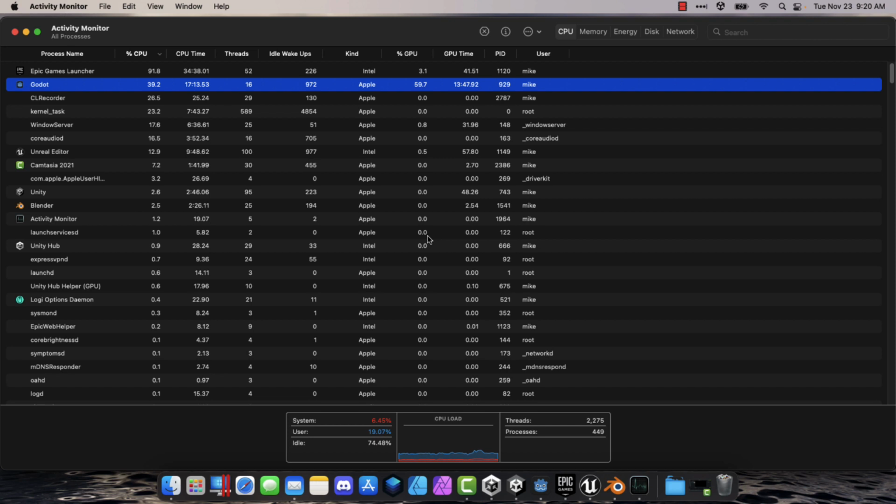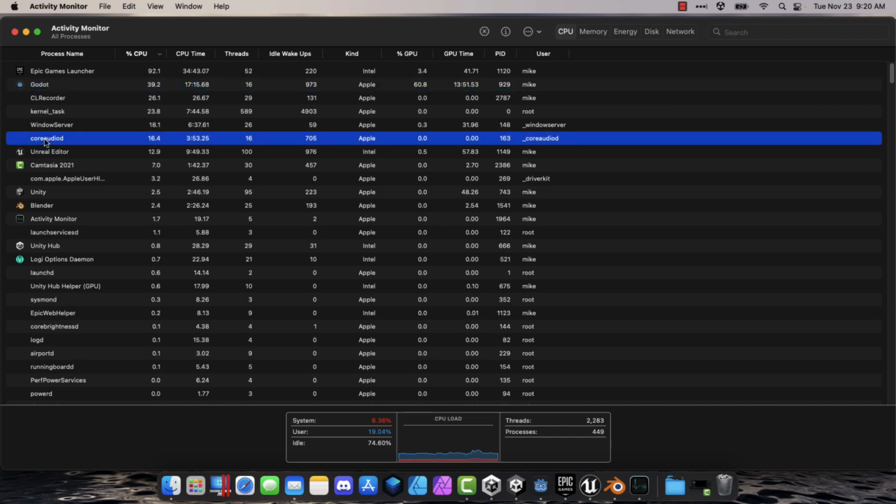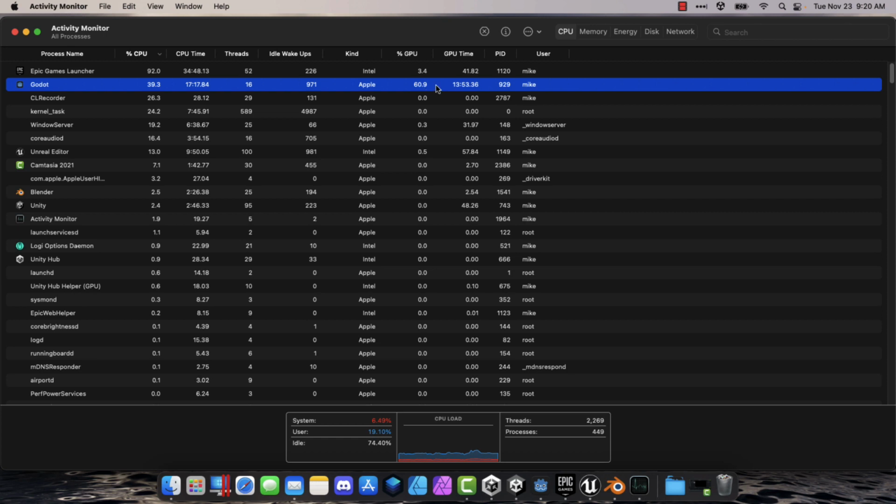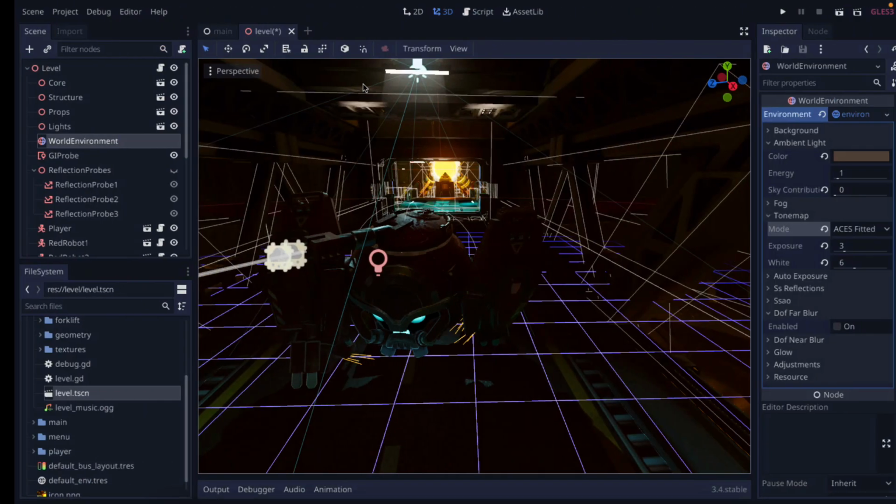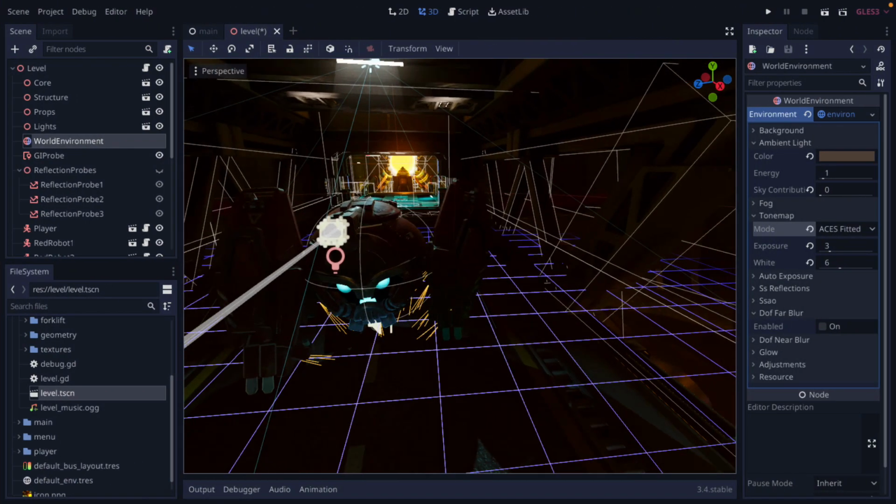Now, another thing I noticed with the Godot game engine is this guy right here. Core Audio Demon is always running, always chewing up about 15-16% of a CPU, also bad on battery life. But this is the thing, that one hurts for sure. Now, one of the nice things is it is built for Apple Silicon, so you should get better battery life, better performance, and so on. But that is definitely the big negative with the Godot game engine.